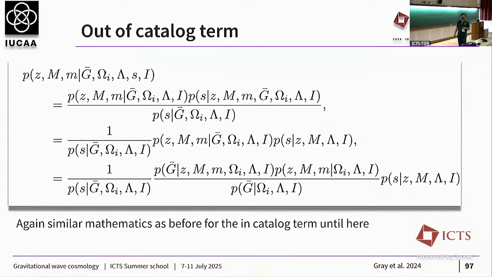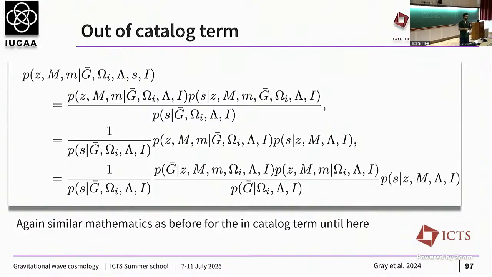So the out of catalog term. Now again the same thing: redshift, absolute magnitude, which is luminosity, and flux, given the fact that the galaxy is out of your catalog. You don't know, in that region there are some galaxies which are missing. So what do you do about it? Okay. So again, you bring this S on the other side. This was just Bayes' theorem. Okay. And then what do you do? Let's see. So this selection function, you are going to say that it does not depend upon whether your galaxy is in the catalog or out of the catalog, you are going to use the same kind of function.